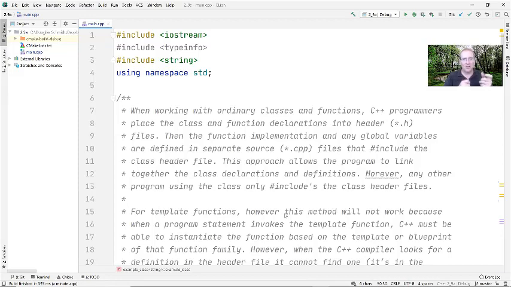And you'd include the .h file in the .cpp file, and you would separately compile the .cpp file into some object file, like a .o file or a .so file or a .dll, whatever your platform needs. And then from there, you would have that linked together, and you run your program, you run your executable. With templates, things change.